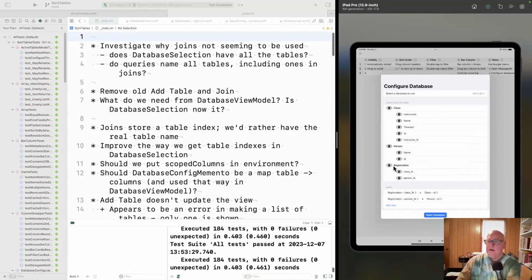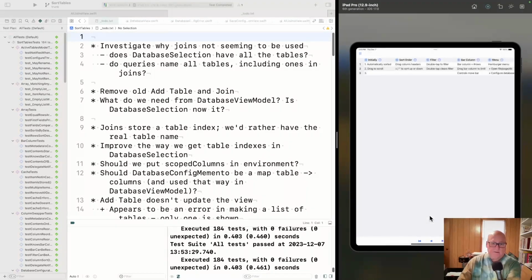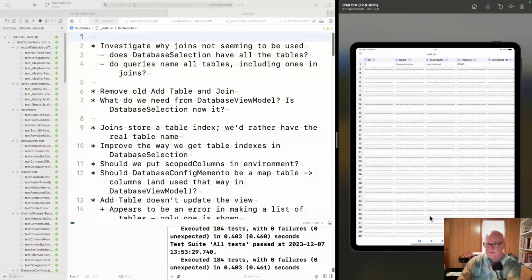If we take everything, it works fine. The problem is if you don't include registration, we have an issue.